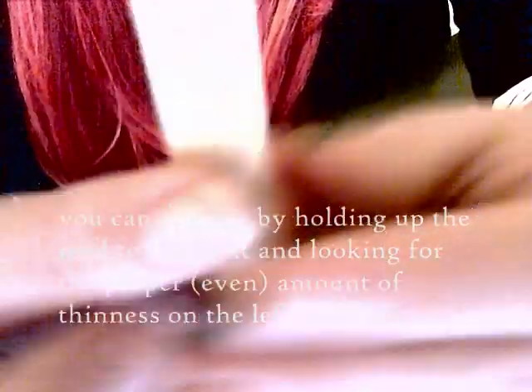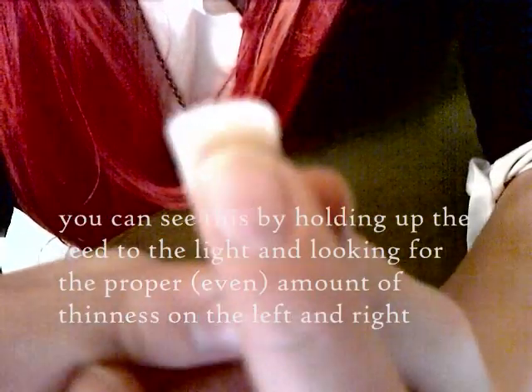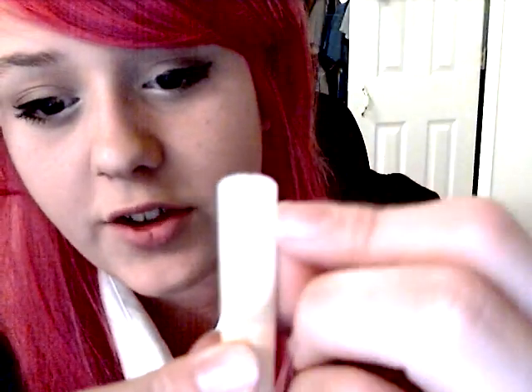At the tip up here you actually want to make it look like a nice rounded fingernail shape. The reed has an arc shape where it's thinner on the sides and thicker up toward the top, and there's the heart and such. Because some reeds when you buy them are mismatched — not even on each side — we want it to be even on each side and rounded right there on the inside. Leave the bottom section alone.